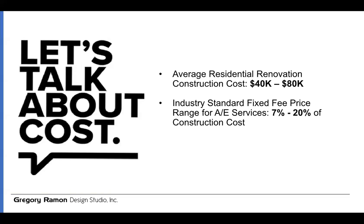And I think that's the biggest thing, to really understand that when you hire an architect, you're not just hiring someone who's going to create a drawing for you so that you can go get it built. You're hiring someone with a level of experience who's going to be able to help manage the project, help organize the information about the project into the drawings so that you have a constructible set of documents. They're also going to help you with developing and understanding what the cost would be, because a lot of times architects can help you develop a cost estimate for the project.